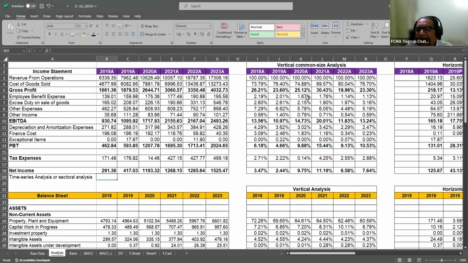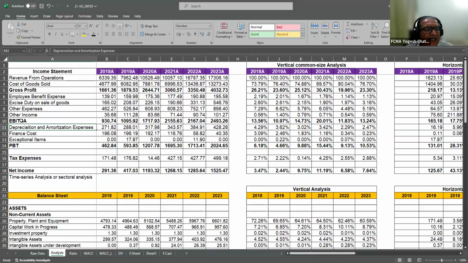As you all are aware, the effective rate of tax will be different for each company, based on the tax credit, based on the exemption, based on the position of tax asset and tax liability. So that will be different. The effective rate of tax will be different. Maybe the marginal rate of tax will be the same, at a corporate tax rate of 20% or 25% or 30%, whatever the rate may be. But the effective rate of tax each year of a company will be different based on the tax credit and exemption claimed by the company.